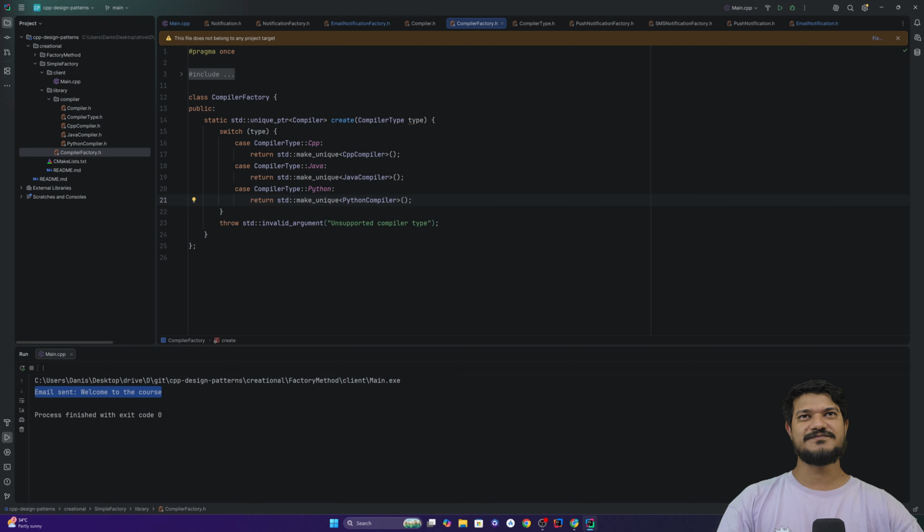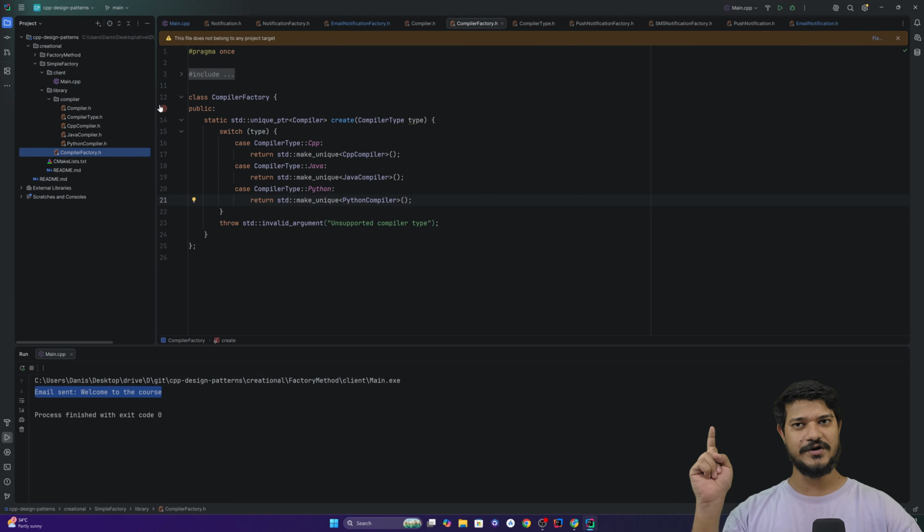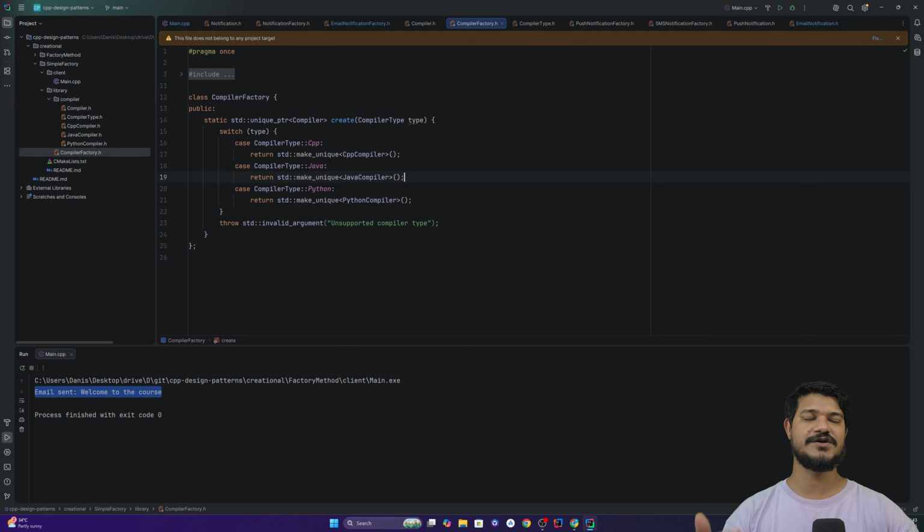Okay, so the issue with this one, first of all, we are learning the factory method pattern, and this is not factory method. This is factory method. Okay, this is factory method. And again, this whole code is available on GitHub. I'll provide you a link, so you can go ahead and take a look at that. What I'm explaining here is the simple factory, and there are scenarios where you can use it to make your code more readable and easy to maintain, right?